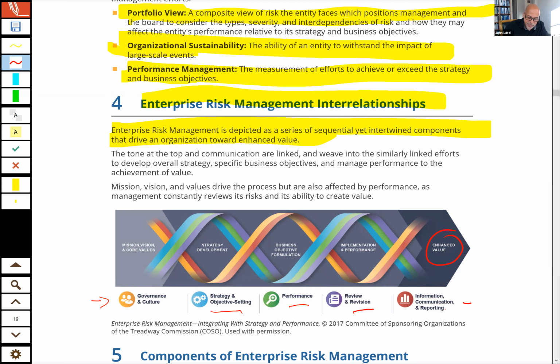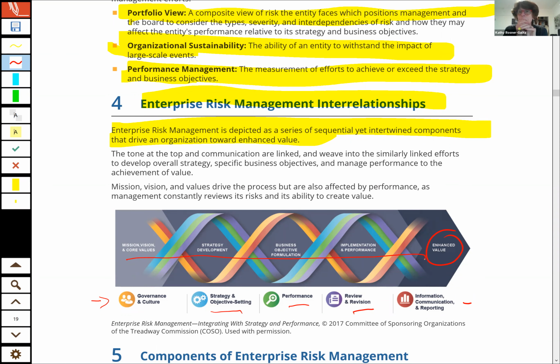So if you look at this, you have five components that are sort of in line with what we saw in the internal control model, right? You had control environment, and that involved the corporate governance structure. You had risk assessment, right? So that could be seen as strategy objective. Then you had the control activities. So they're doing it in a similar manner, but now it's not just all about the internal control and the narrow perspective of those objectives of the internal control. Now they're laying it across what the goal of having enhanced value, which should flow from our mission, from our core values, from our culture, et cetera, okay?